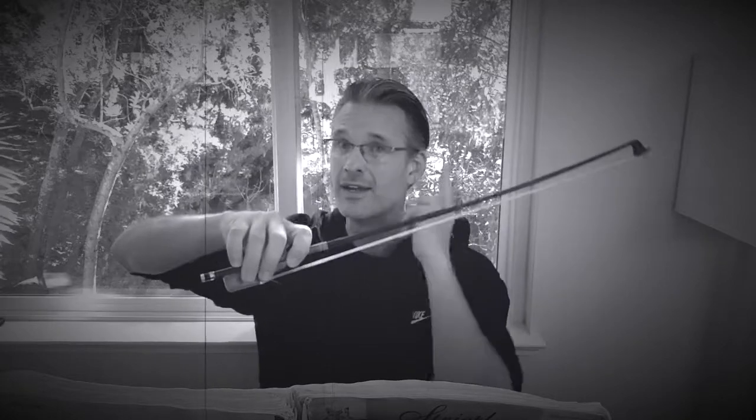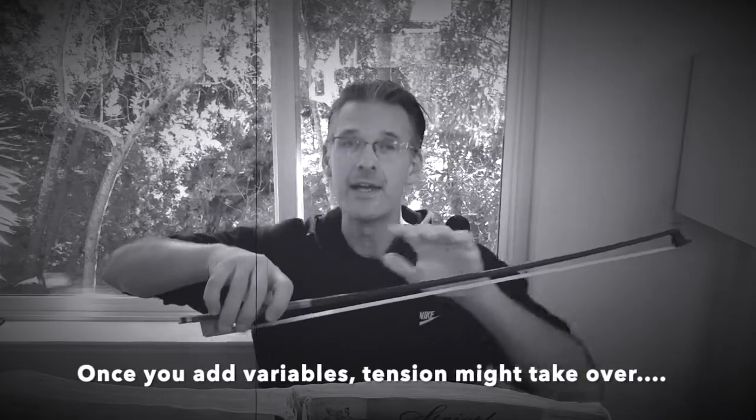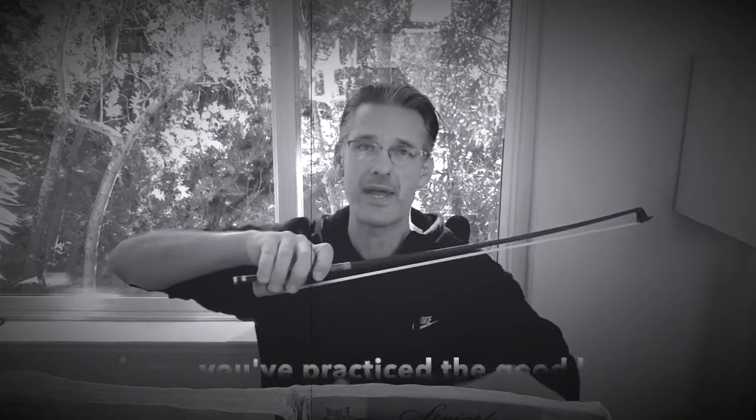Remember, when you place it onto the instrument, now your ear is going to start saying, that doesn't sound great. And all of a sudden tension will get added into your hand and into your arm, and you'll no longer be able to focus on the directions on the page. Therefore, repeat the exercise you can do well multiple times to build good habits.